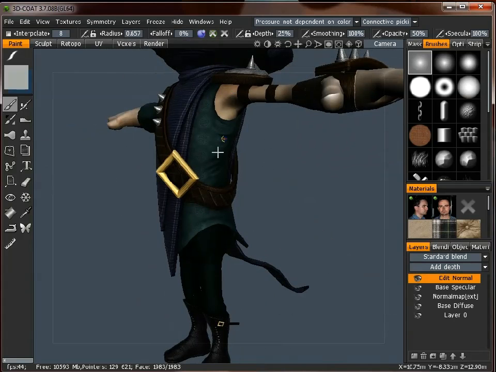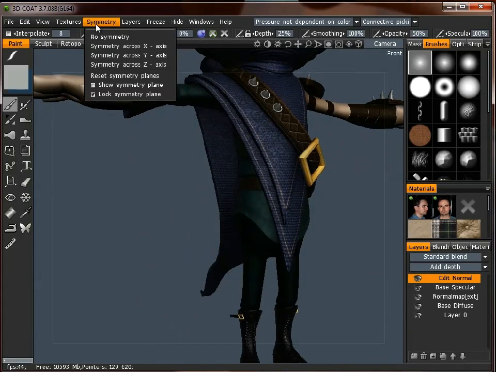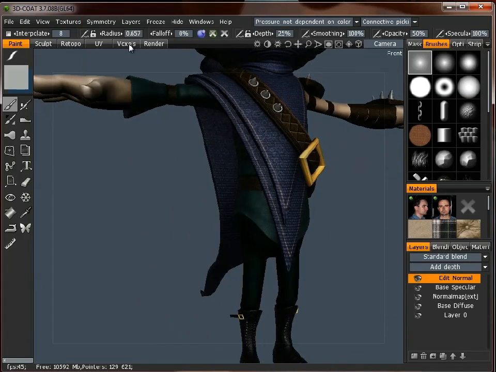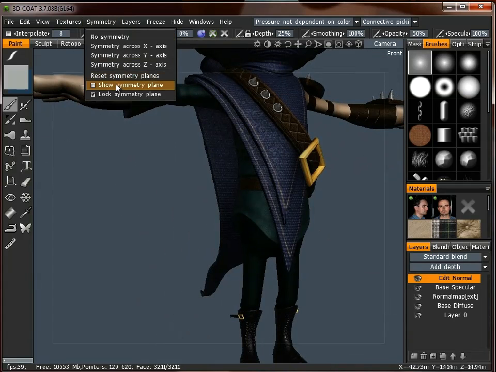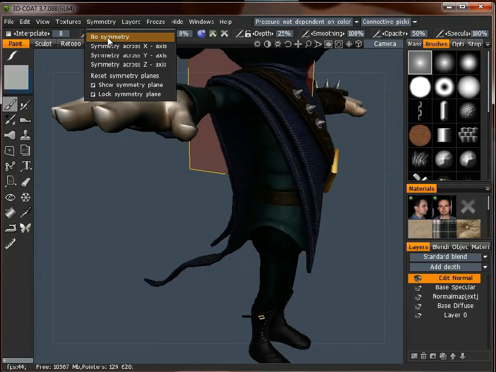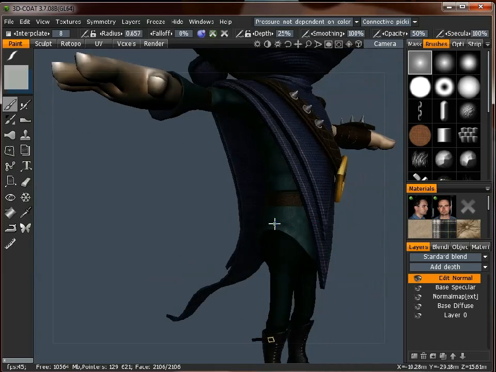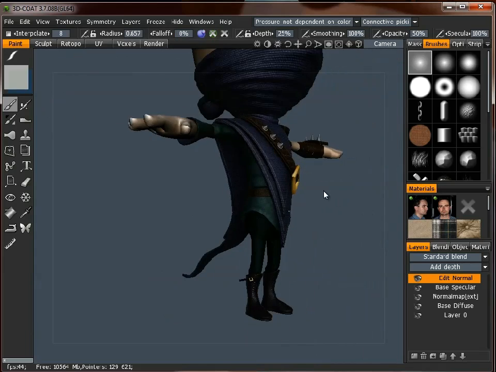Now once you're happy with what you've painted with the normal map, and remember you can turn on symmetry across X, and what it will do by default is show this symmetry plane here, which just shows you what axis it's using. So if you wanted to paint on this side, you turn on symmetry and it would automatically do it to the other side.